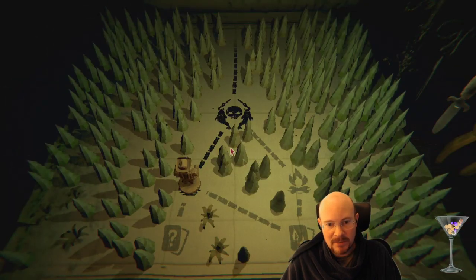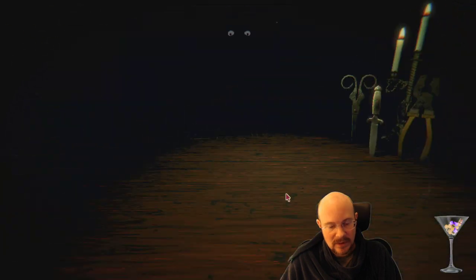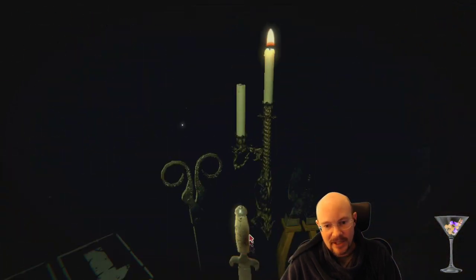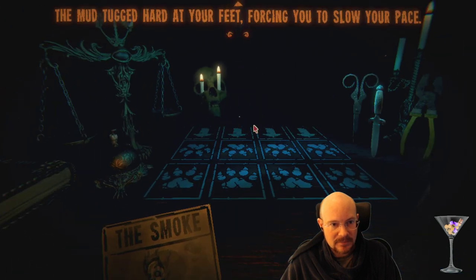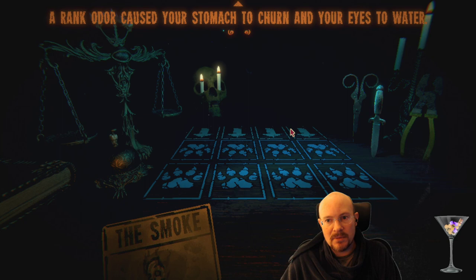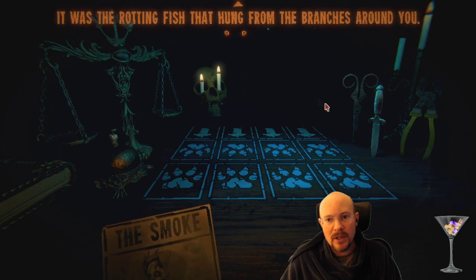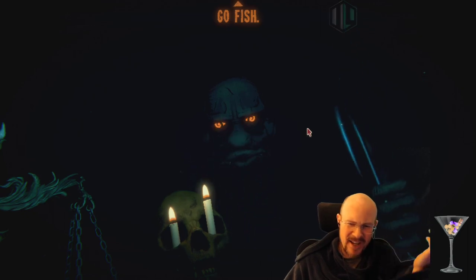I guess I should be using my items, maybe. Not the Rattler, I don't know. I feel like I don't have enough resources to play anything right now. Mud tucked hard to your feet, forcing you to slow your pace. Rank odor, cause your stomach to turn your eyes to water. Rotting fish. Alright, so this guy, who I beat too fast last time.